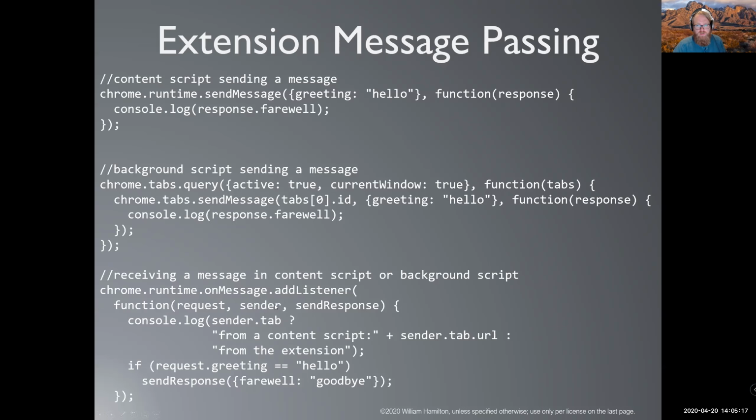Then it gives you a callback for sending a response. Here I'm doing some quick code to check whether I got this message from a tab or from the background script of the extension, and I can change my response based on that.